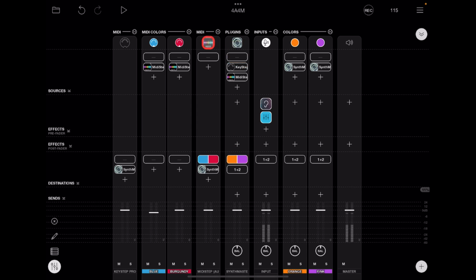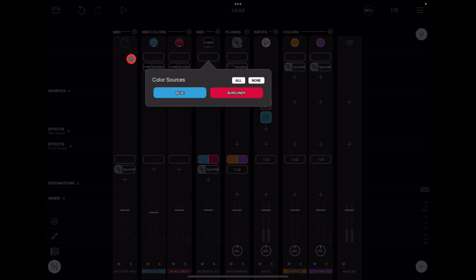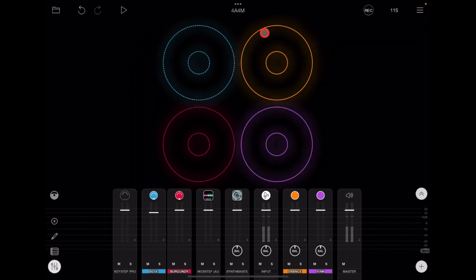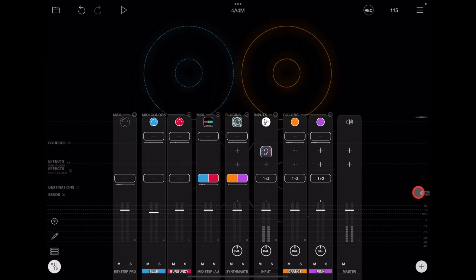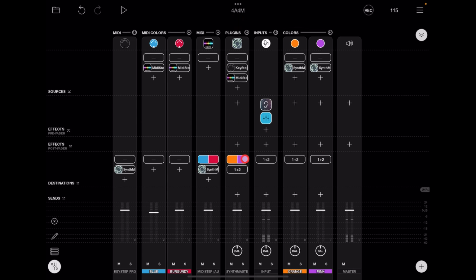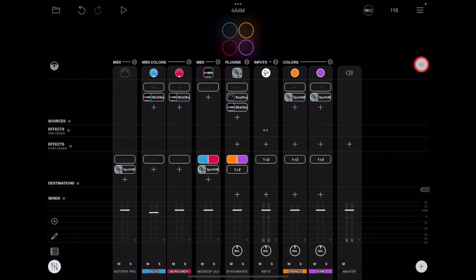If I want to send this information from here, I need to select a MIDI destination, right? So I could choose either blue or burgundy because that's the only ones we have. But let's for now record one into the audio. So let's close this down so we can see what we're doing. Here's one of our audio tracks. We know that this is going to go to both because both is selected as output, okay? So we can choose either or to record SynthMaster's output. So let's do that, shall we?